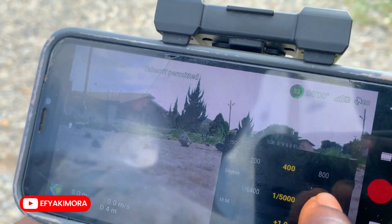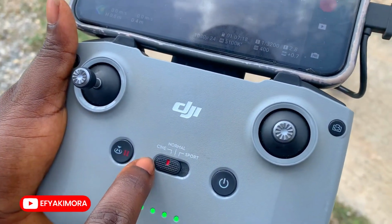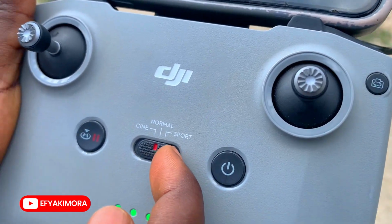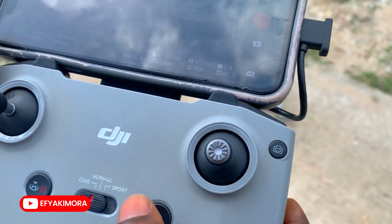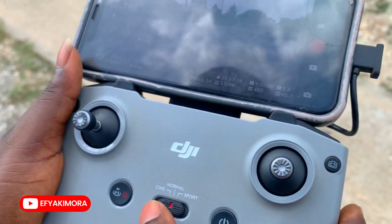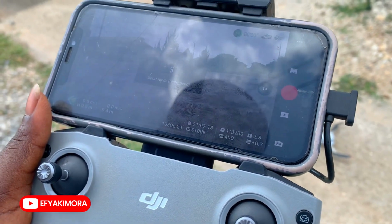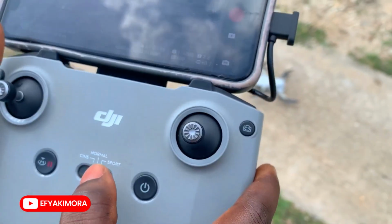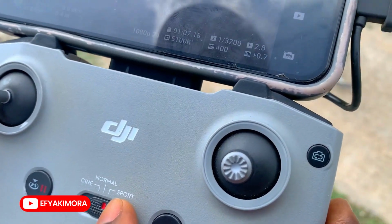So now it's time to take your first flight and record it. Set your ISO well. Another important thing you need to know is cinema, sport and normal. On the previous ones it was tripod. When it's on tripod or cinema, it flies very slow at a smooth speed. Normal is in between sport and cinema. It flies a bit slow, but not that fast. Sport is very fast. If you want it to go faster, you put it on sport. If you want to fly smooth and very slow, you put it on cinema.